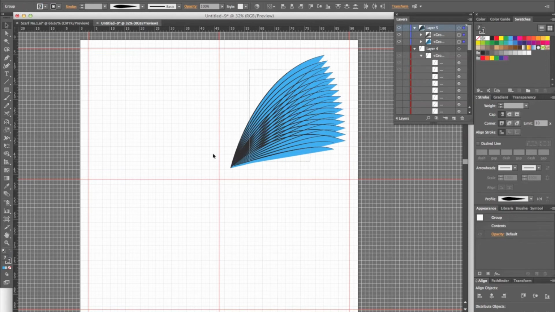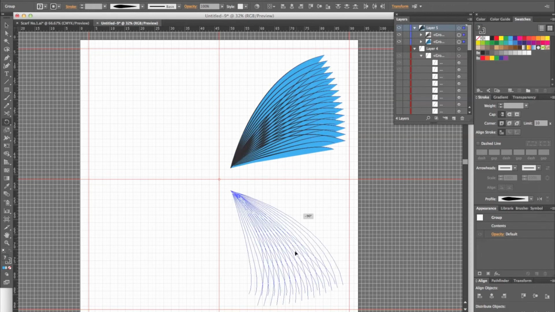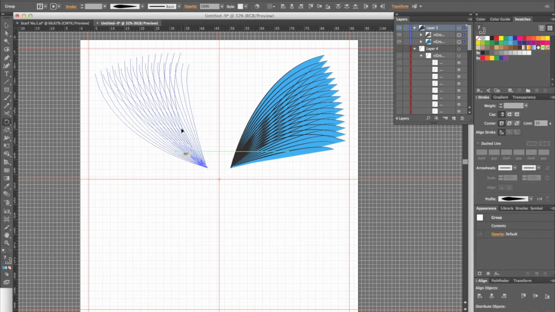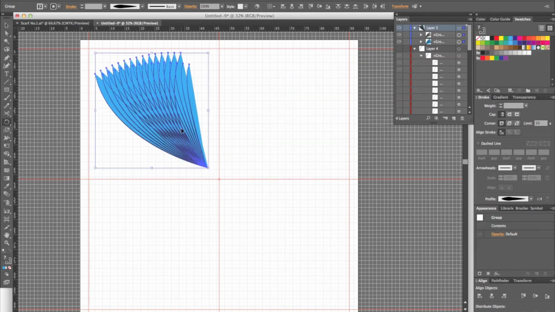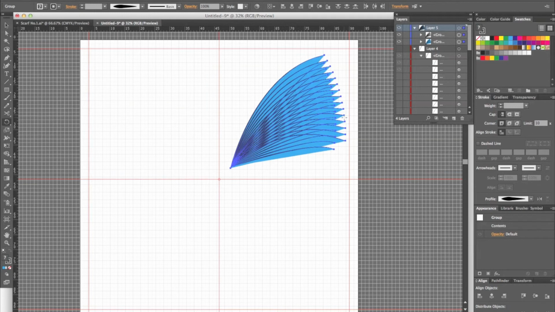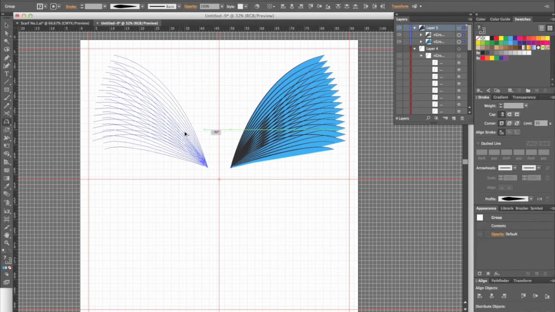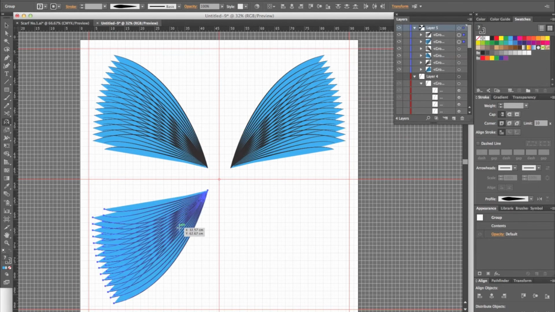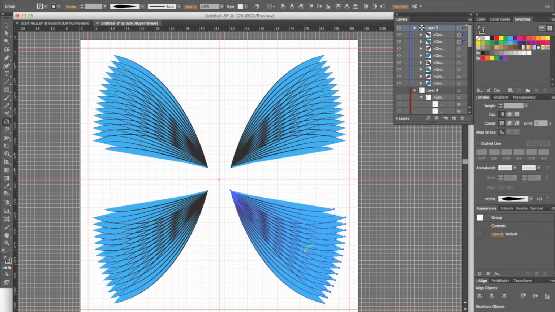Well, first we have to highlight, and then we use the reflect tool, click it right in the middle of the design, and with our wing selected, we're then going to hold down Shift, and we're just going to put it in each square there. So there you have it there, and that is what you would call the makings of that wing design there.